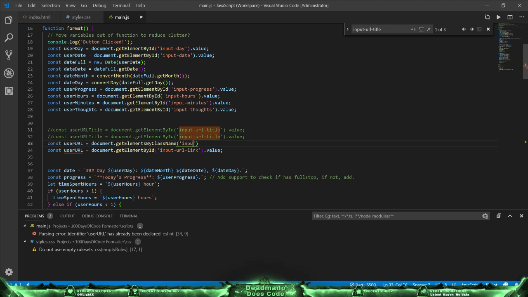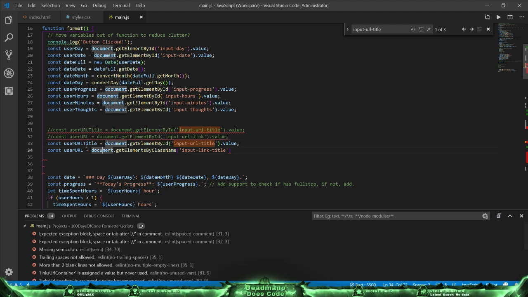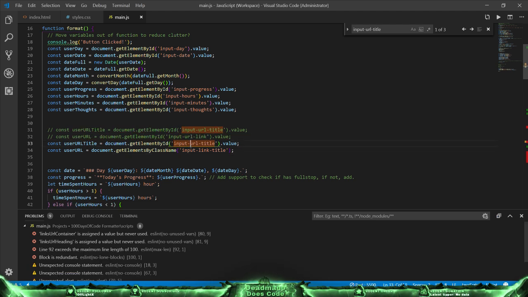What is this? User URL. Oops, I uncommented the wrong one. There you are. User title is first. Input URL title. Get element by class name. Input URL title. Input link title. Can I do, I think I can still do dot value. No, that returns an array. You can't do dot value.